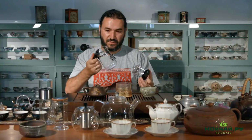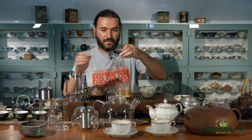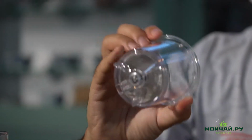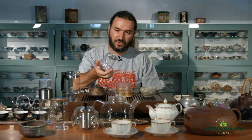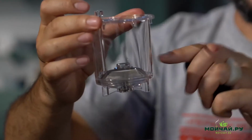This is a simple glass vessel. In essence, this is a mug with a handle, with a clever device inside. This is plastic. It's made of good plastic, thermoplastic. It doesn't influence the taste of tea. They can be of different quality, but this is ours. It's very good with a cool valve.